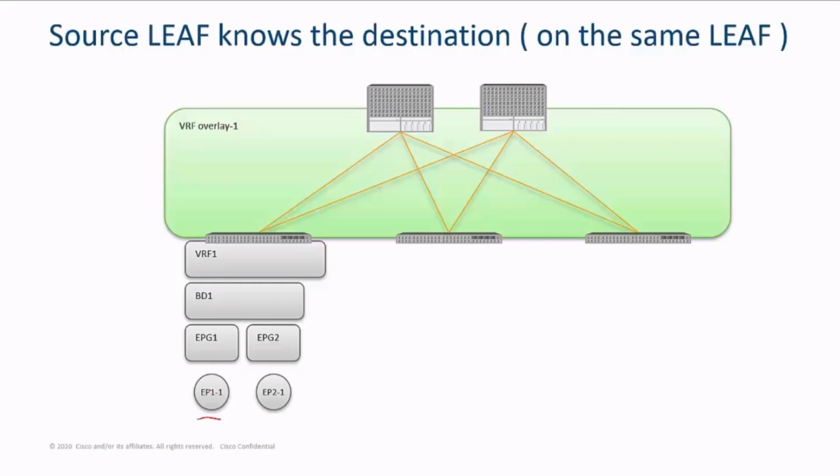So this scenario is pretty simple. What if these two endpoints want to communicate and they're attached to the same leaf? Well, the traffic is going to be locally switched or locally forwarded by the leaf switch. If those two endpoints are in the same subnet, Leaf 1 is just going to locally switch the traffic. If those two endpoints are in different subnets, in ACI we typically will route or forward at the leaves. We have those SVIs that are running on each leaf switch, the anycast gateway. And so the leaf switch would locally route the traffic. So this is a very simple packet walk here.